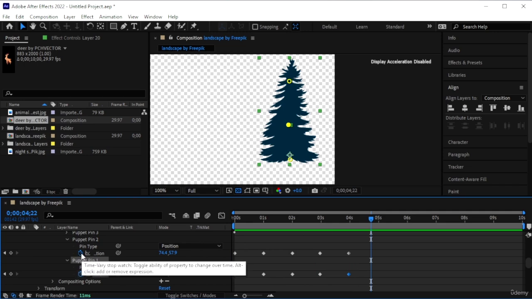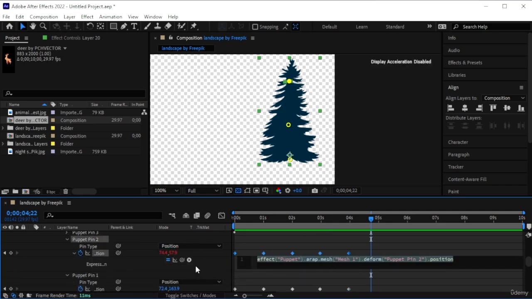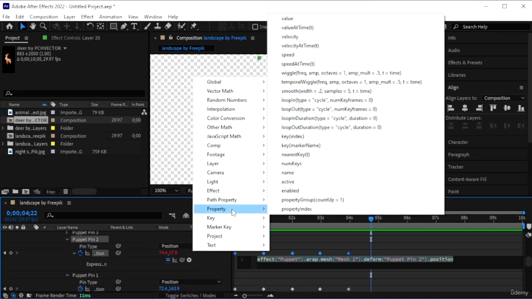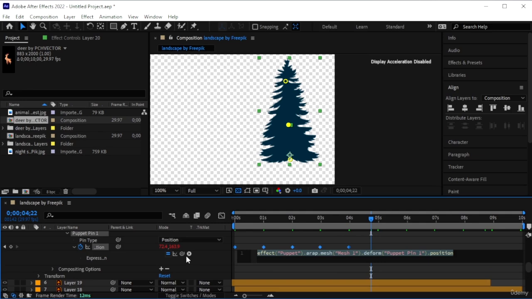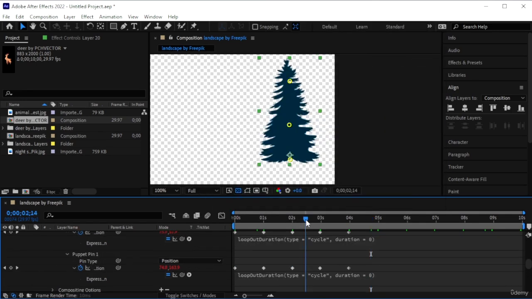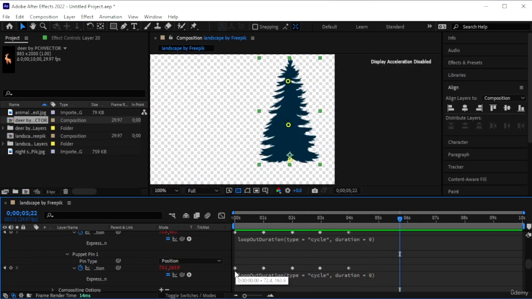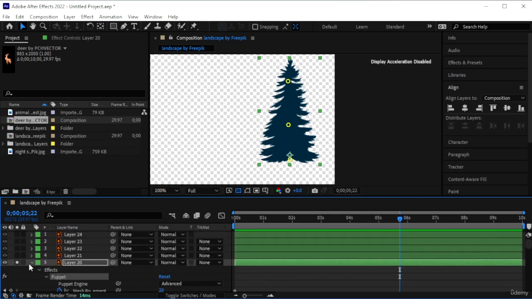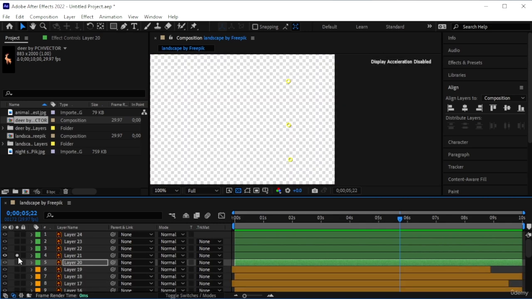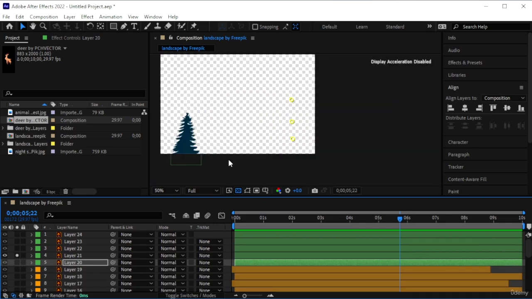Okay, Alt click on these ones and add the same property. We're not adding the property to the bottom keyframe because we didn't even turn on the stopwatch. So we're only doing that for these two, and now they're just going to continuously move left and right. Because we start with the original position and end with the original position, it's going to loop. So that was that. Let's do the same thing for all the other trees.